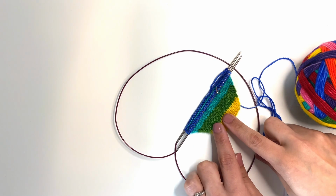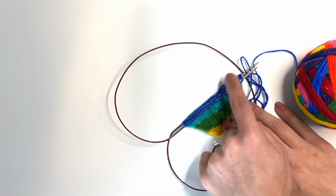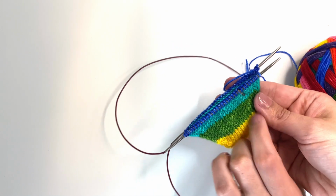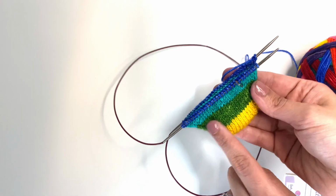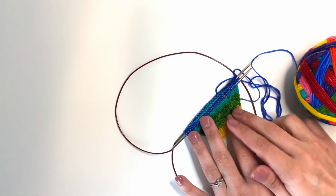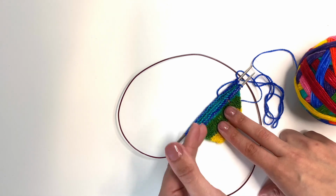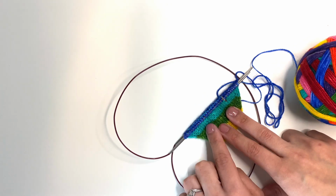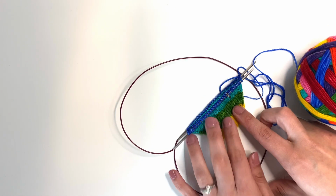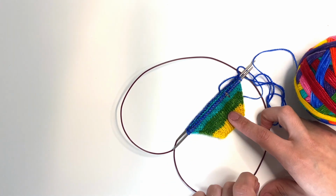Now that we've finished all of our increases, your toe should look like this. You would have 32 stitches on each needle for a total of 64 stitches. I decided to put a little tiny stitch marker here to let me know that this is my first needle and that's my second needle. So now we're going to continue knitting plain, or if you're doing a pattern sock, remember to only do it on half because you only want it on the top of your foot. And in the next clip, I'm going to show you how to calculate how long to knit your sock, where you should be cutting in your heel, and all of those details.